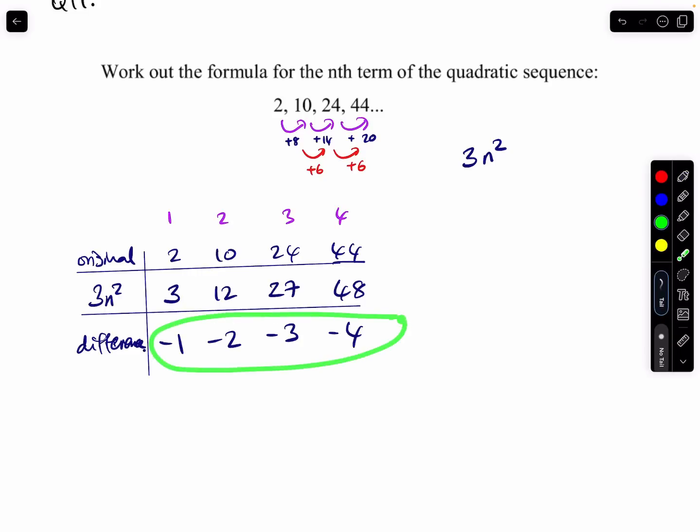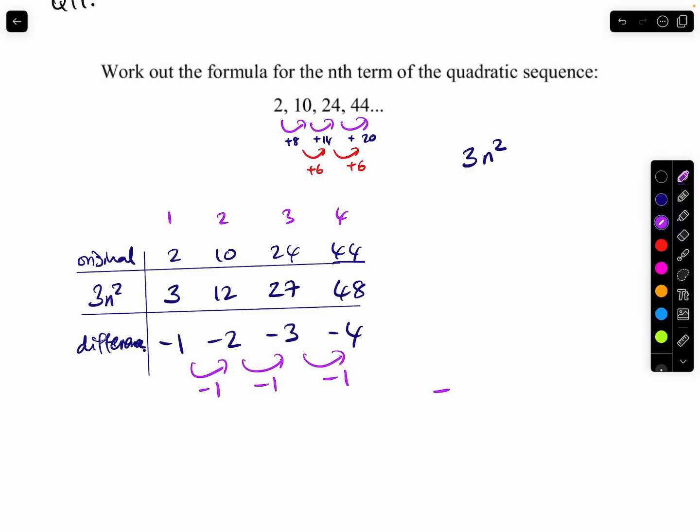This would now be a new sequence, which is linear. So treat this as you would any linear sequence. Find the difference between each term. It will only be one difference. So we are taking away 1 each time. So write minus 1n. You don't have to write a 1n, by the way. You can just write minus n. And then you go to the first term and you go backwards by whatever you went forwards. Going forwards was a minus 1, so going backwards would be to add 1. So we add 1, and then minus 1, add 1 is 0. So you add a 0. You don't have to, but I'm just showing you.